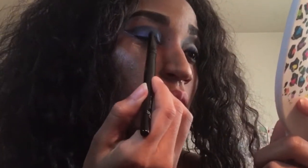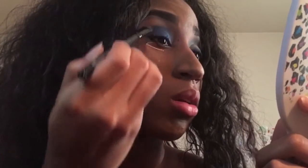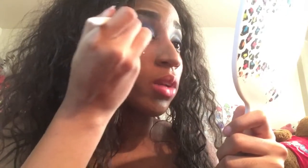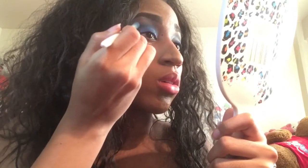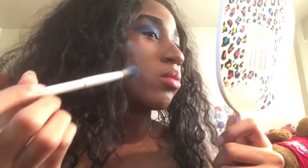And I'm just gonna keep patting it onto there until I get the amount that I want on my lids, and here too. All right, so after I get the amount I want on my lids, well, I feel like I could have put this a little bit higher. Hang on, guys. The crease color is kind of not showing a bit, so I just need to have it shown a bit more than that.